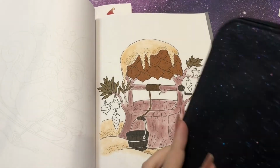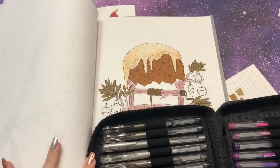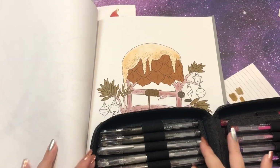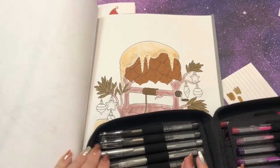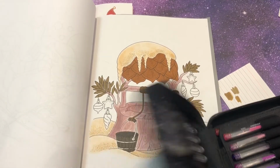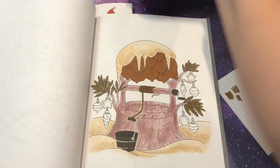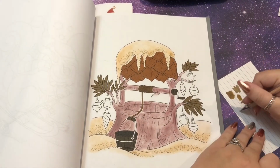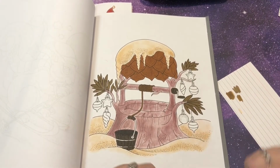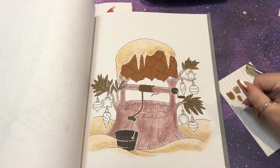I'm switching supplies to some Brown and Friends glitter gel pens. Let's take out the Brown family. Is gold a Brown family member? Anybody got any opinions? I feel like it's kind of close, like it's close to the sand. So we will see.